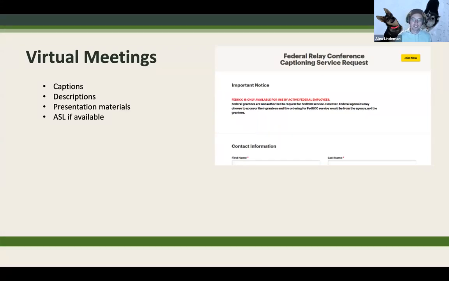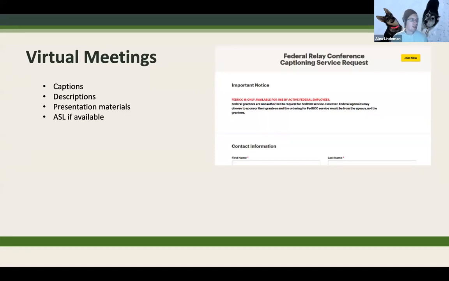It does not cost money to you. So Carrie, if you were scheduling it for 5 distance learning programs in January, you don't have to pay for it, but the Department of the Interior is going to pay for it. So don't overuse it. If you don't need it, maybe you're doing a call with one person, you can ask, should we schedule live captions or not? And if they say no, then don't take up somebody's valuable captioning time.